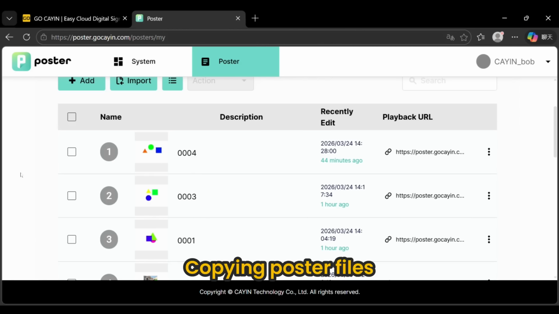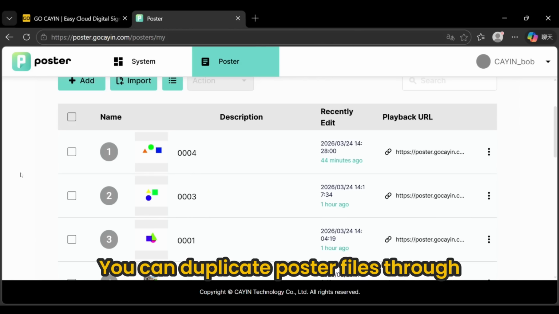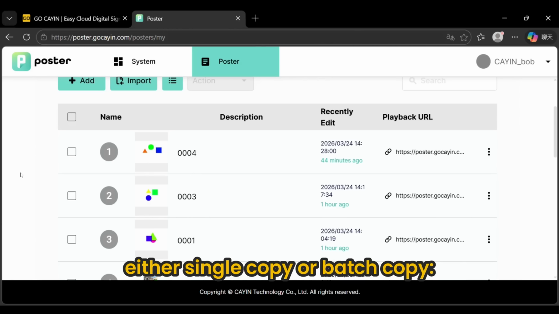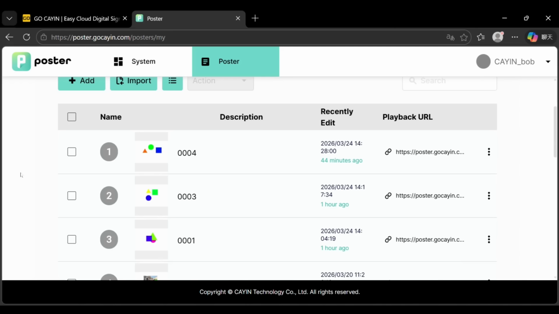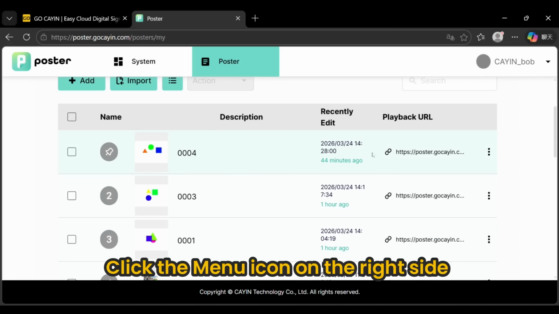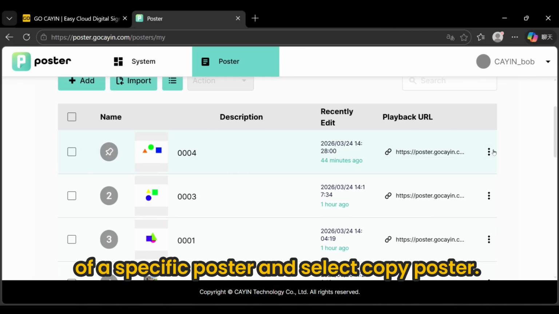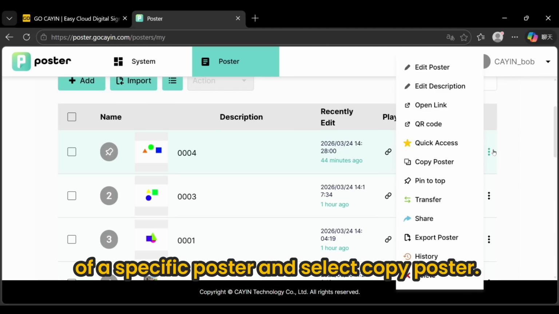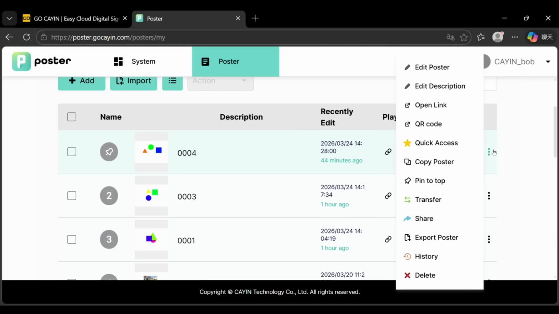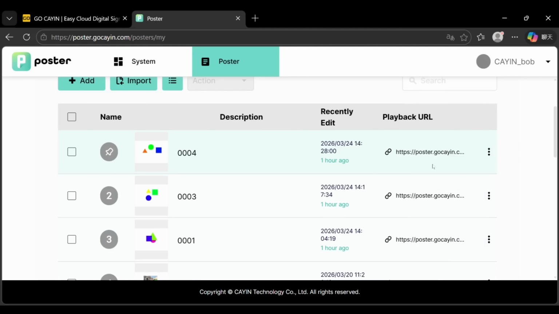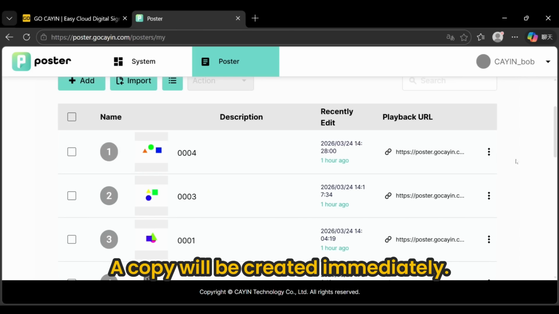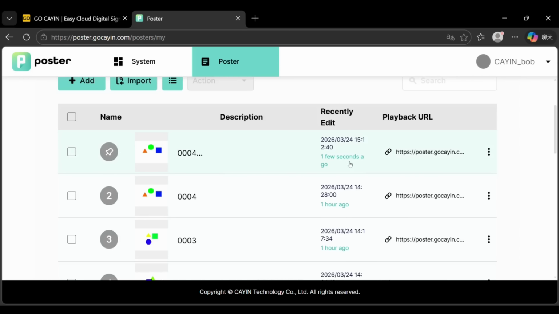Copying poster files. You can duplicate poster files through either single copy or batch copy. Single copy. Click the menu icon on the right side of a specific poster and select Copy Poster. A copy will be created immediately. Batch copy.